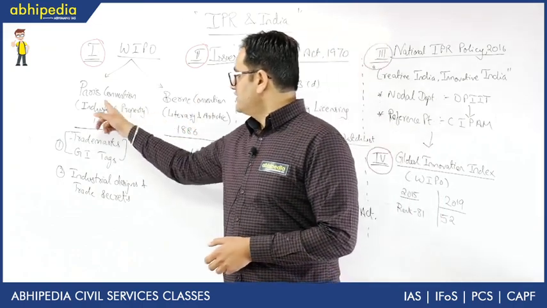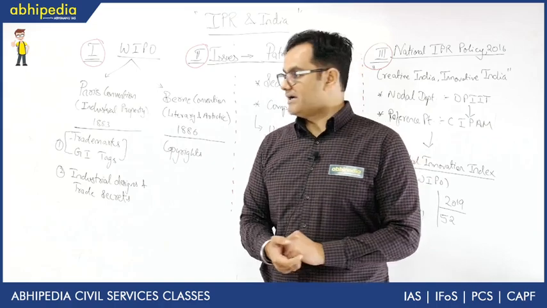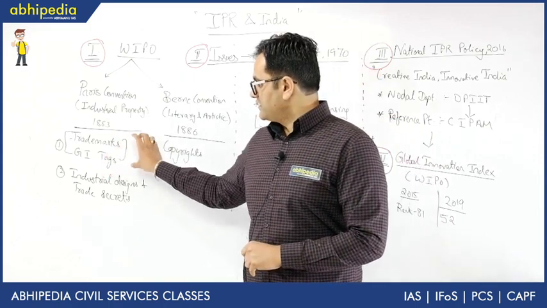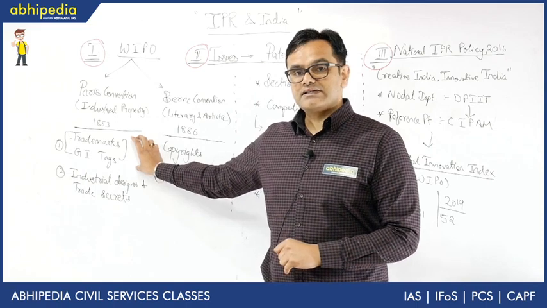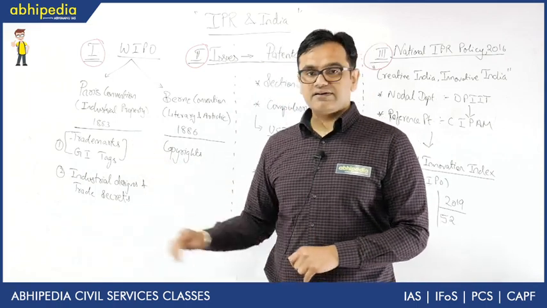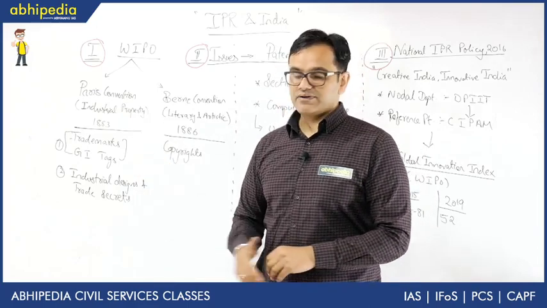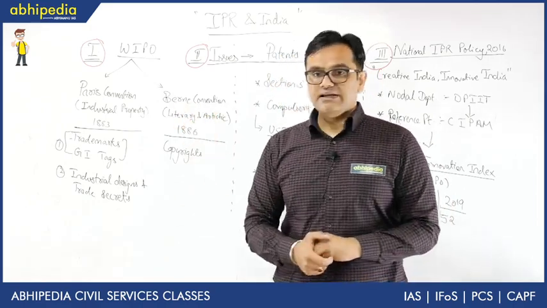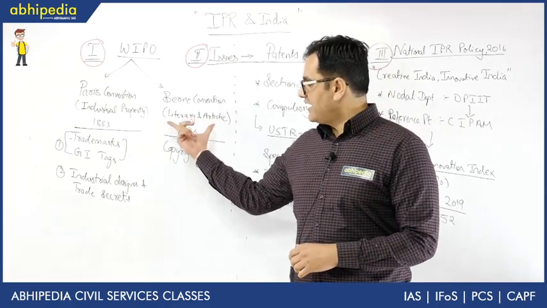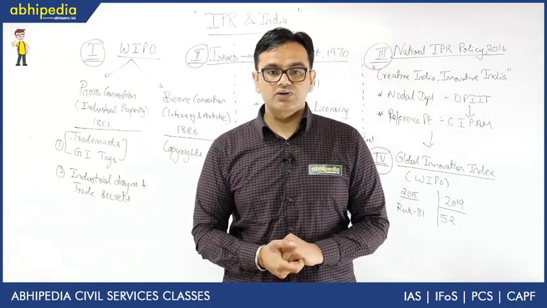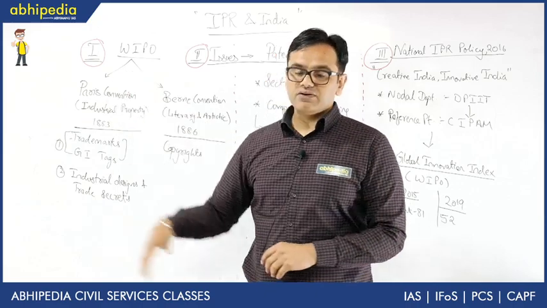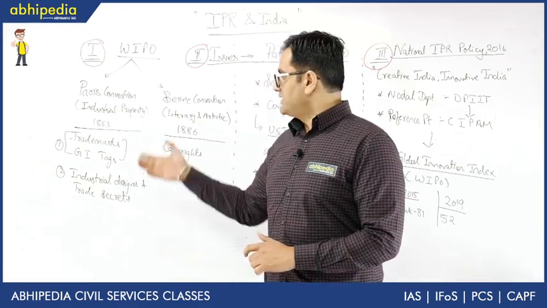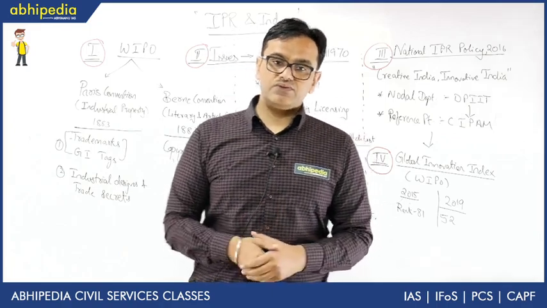Keeping this in regard, the Paris Convention was held in the 1860s and under that convention we have an industrial property right protection regime. It protects industrial property in two forms: one is trademarks and GI tags, and second is industrial designs and trade secrets. It was started to be implemented in 1883. Then there was the Berne Convention in 1886, targeting literary and artistic works and keeping protection through the copyrights mechanism. Both are implemented worldwide by WIPO, the World Intellectual Property Organization, which has managed the whole structure since 1967.